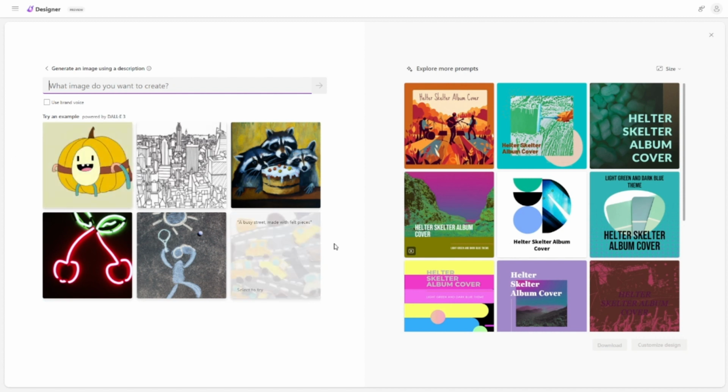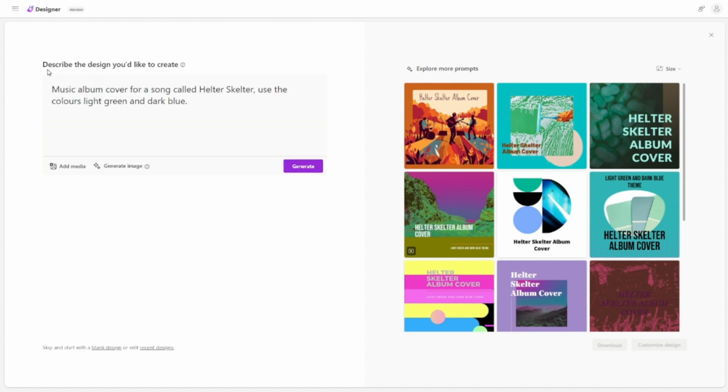Okay, so on my right you see the Helter Skelter album cover using light green and dark blue. So you have got some blue in here, definitely. That actually looks pretty cool. You've got some dark green, well, you've got green and blue in that one. Got some greeny blue thingy in here going on. That one looks pretty cool. It's an animation, that one. Alright, that's sick. Didn't know that could happen. You've got this one again with the colour scheme I've entered.